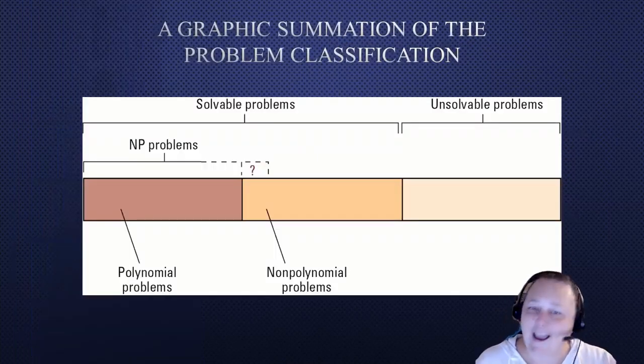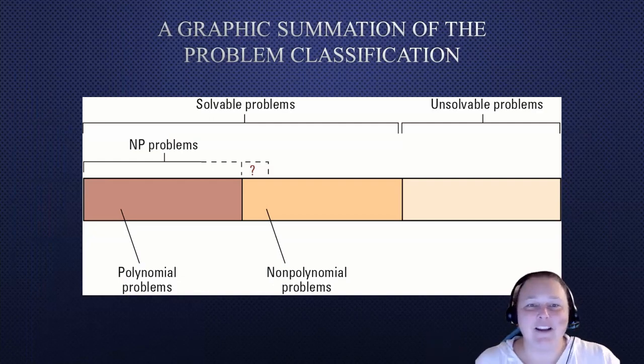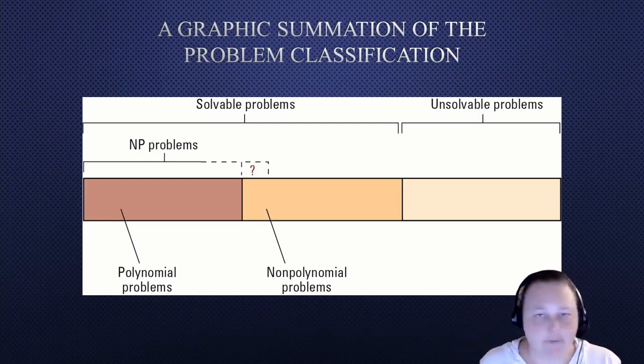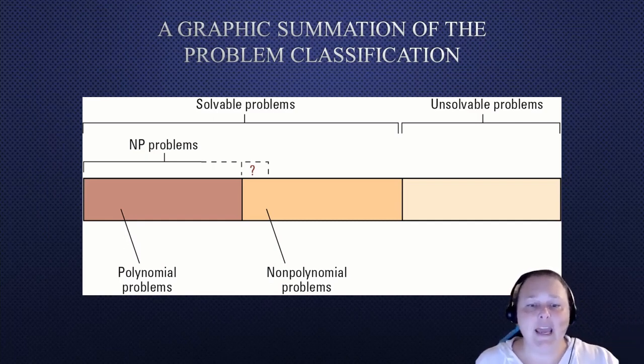And before I blow your mind, last but not least, the last slide of the evening, or the lecture. So I guess if it's daytime for you. Here is a graphic summation of the problem classification. As you can see here, you've got NP problems and P problems in your solvable realm, and in your unsolvable realm, we're just not even going to talk about those. But within solvable problems, we can say we've got polynomial problems and then non-polynomial problems. And the ratio of what is what in the whole realm of solvable problems is an unknown. But we kind of think of it as a 50-50, okay? Kind of like what's shown here.